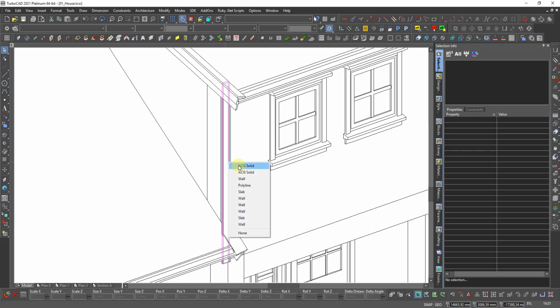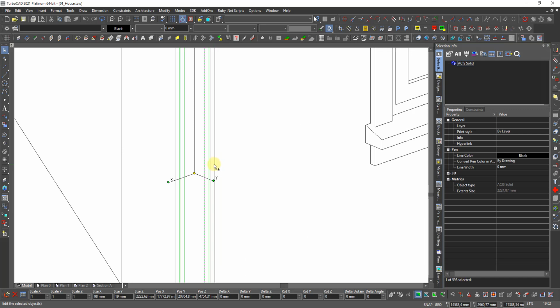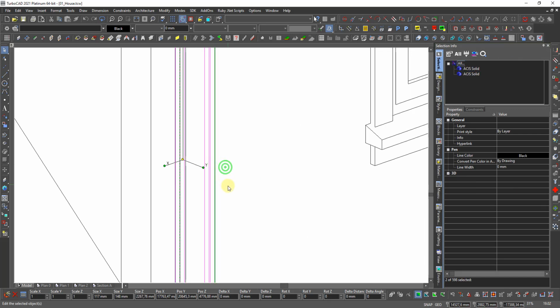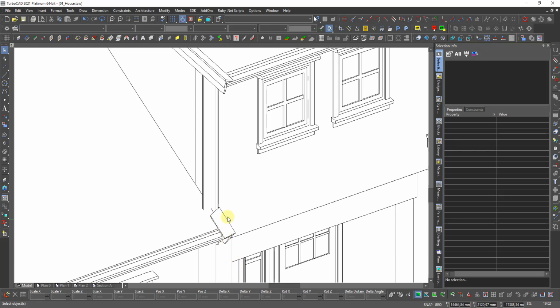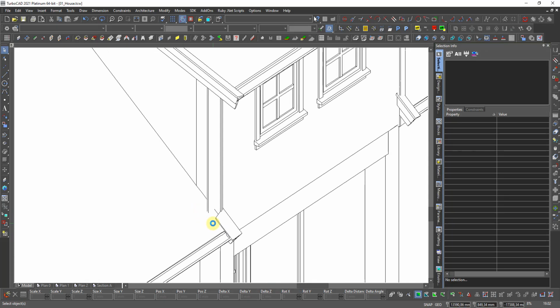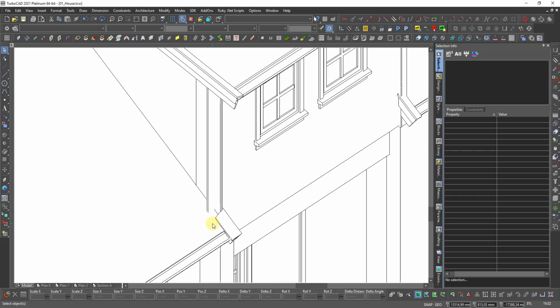Something we forgot. What happened when we exploded? I rotate about set 90. Hope that is correct. It was not.